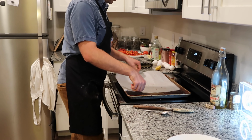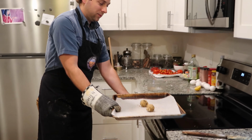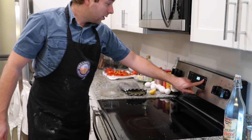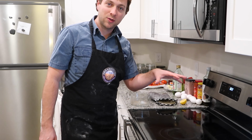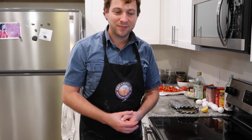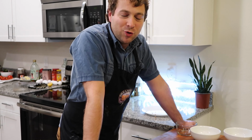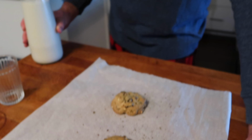Preheat your oven to 325. Just gonna pop these on this sheet. I'm gonna set a timer for 22 minutes. At 22, 23, you'll see the top start to brown. And the more that you make them, the more you're gonna get an idea of how you like them. Cut to 22 minutes later. Now it's just a matter of waiting 5 minutes.